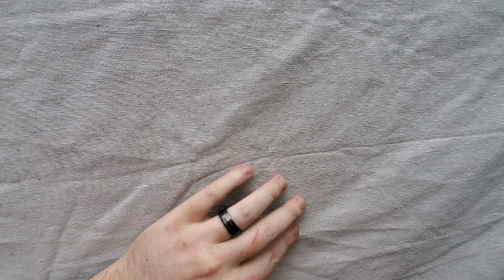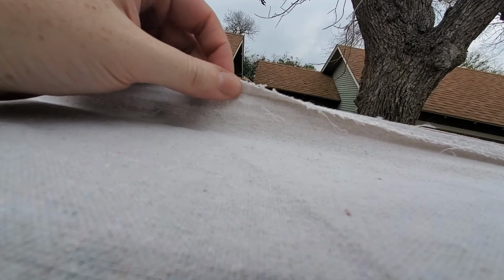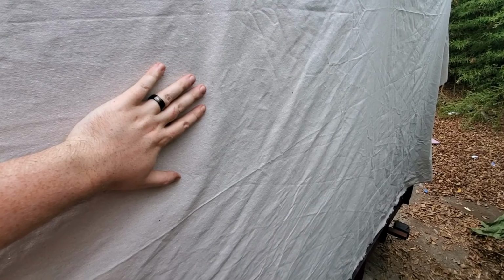The front I'm going to be using 10 ounce. This is an 8 ounce canvas, which is your, I guess, thickness. And I took out the seams, so there's not a bunch of seams everywhere. If you don't mind them, it's fine, but the problem is it doesn't lay flat. I found when you glue down the edge, it's much easier if you don't have a seam. Thankfully I was able to get probably the biggest canvas I could find that would cover both sides without having to deal with removing a seam and putting in two pieces.